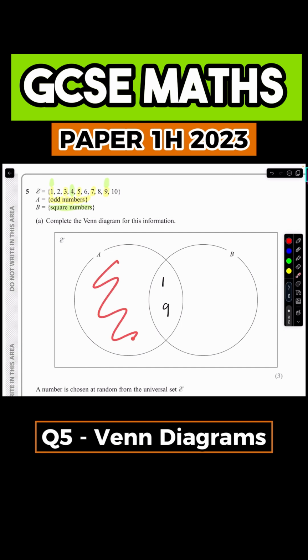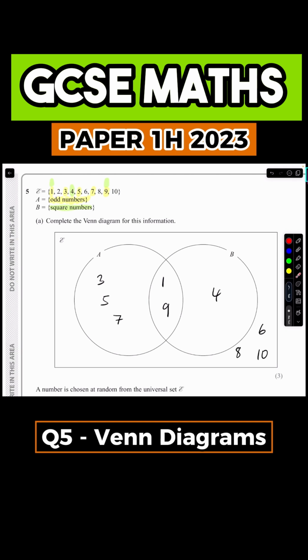Now in here will go numbers which are only odd numbers and that are not in here already. Okay, so what do we have? We have the 3, the 5, the 7, and not the 9. Don't count that. So it's just 3, 5, and 7. There we go. Now in here, same thing. We are going to have all the square numbers that are not already in the middle, and that's just 4 here. And on the outside, we can put our 6, our 8, and our 10.